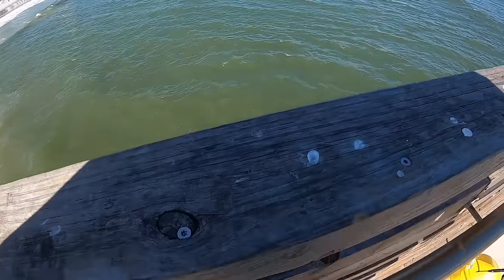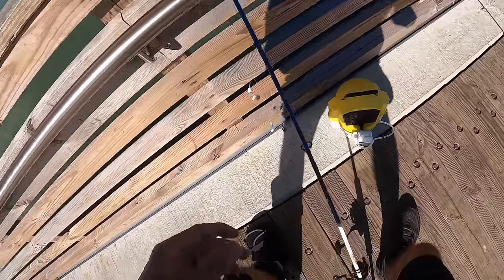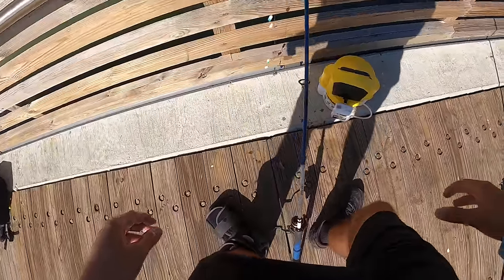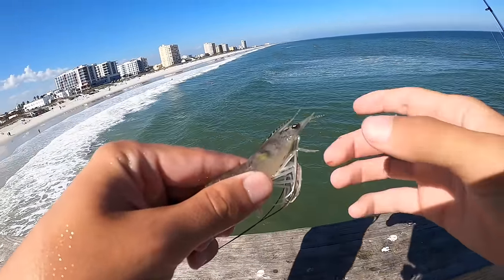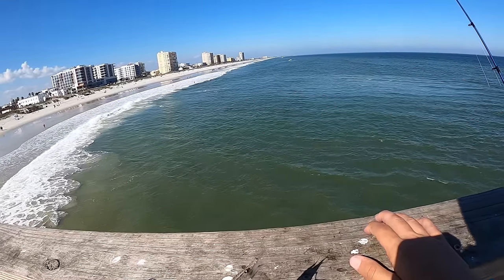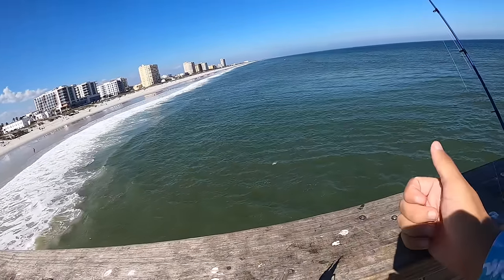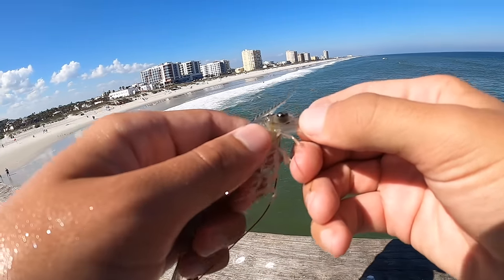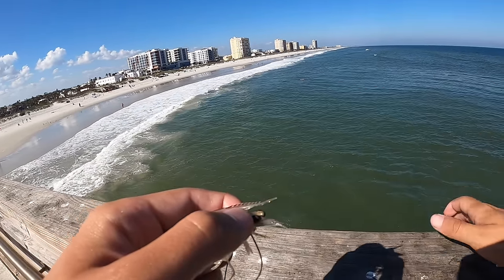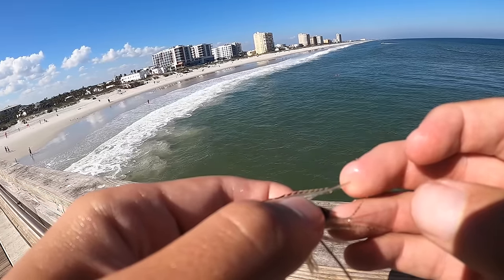Cool. All right, so that bit on the smaller rod and on the pompano rig. Bro, these shrimp are cracked out. I'll have to show you here on my right bigger rod. We actually have a live shrimp that's just chilling down there right by the piling. Literally, this time of the year, anything could bite that. I was debating on throwing another pompano rig on that rod, but we just went with that for now. And I had a float rig that I might have put on.